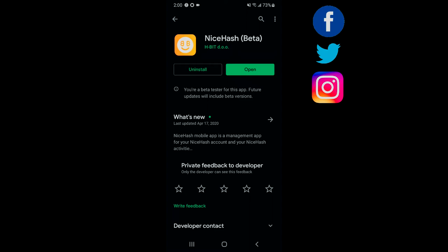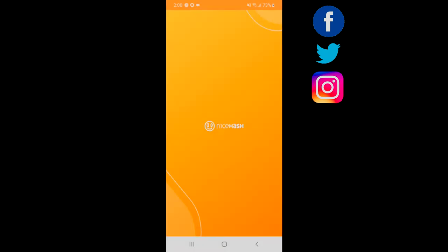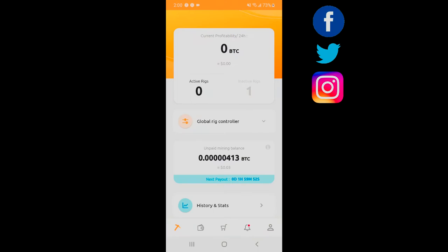From here, you can open up the app. And then when you open up the app, all you have to do is sign in and go through a setup process. Or, matter of fact, once you sign in, it'll bring you up to a page that asks you what kind of updates you want to receive from the app. You can just go ahead and pick whatever notifications you want to receive. And then from there, it'll ask you if you want to set a passcode in order to access the app. I opted not to do that, but you could go ahead and do that if you want to.